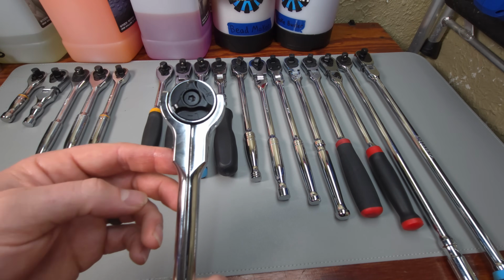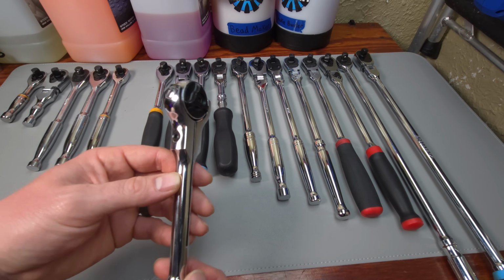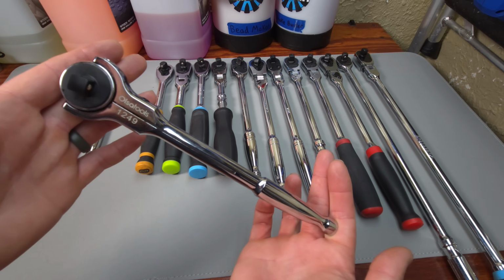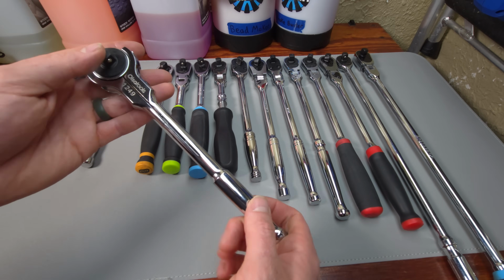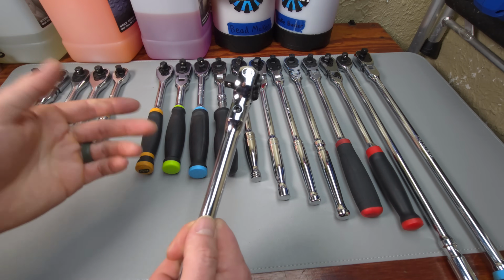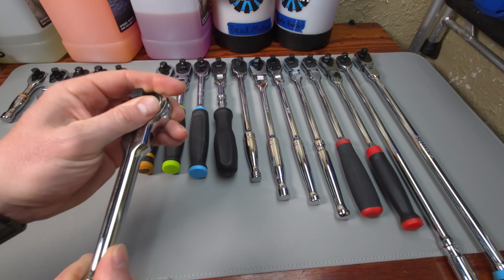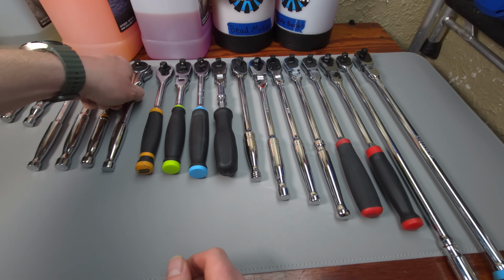It is adjustable for tension and everything, so it is a really nice little setup. This came in a 3-piece set of all 3 drive sizes. This ratchet comes in at 8 15/16 inches long, and this is a ratchet that I rarely use, but when I need it, it is a handy ratchet to have, so just not a very common one that I use.